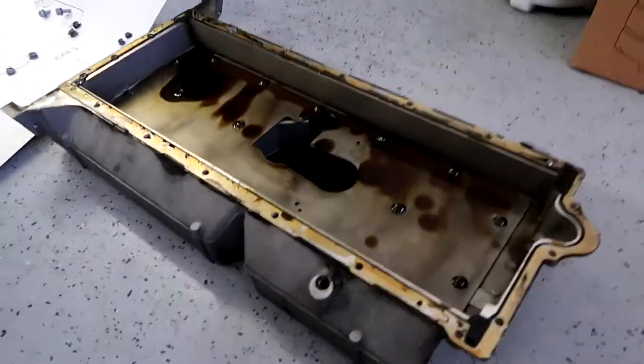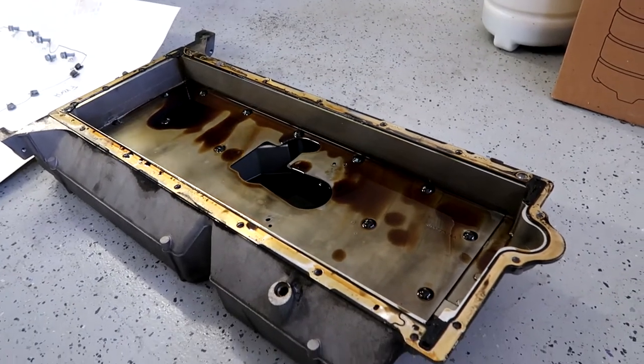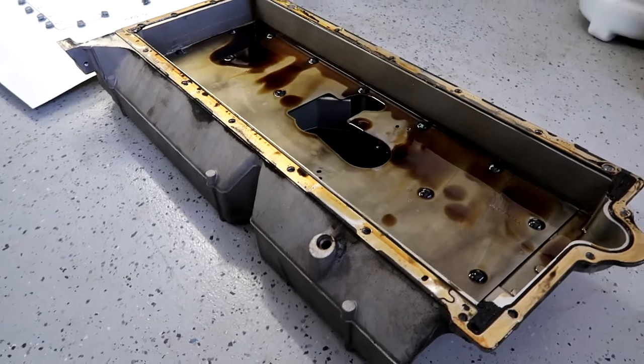Paul and I done good. This is the first ever oil pan we've ever pulled off a car, and oddly enough, the craziest car we've ever worked on as well.